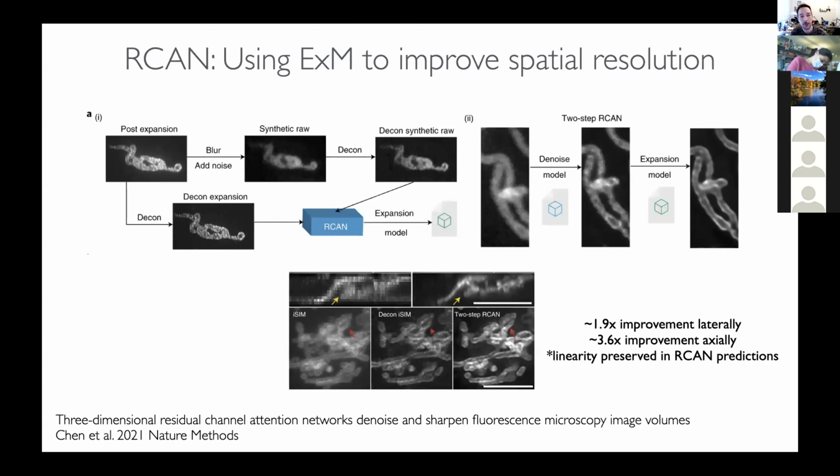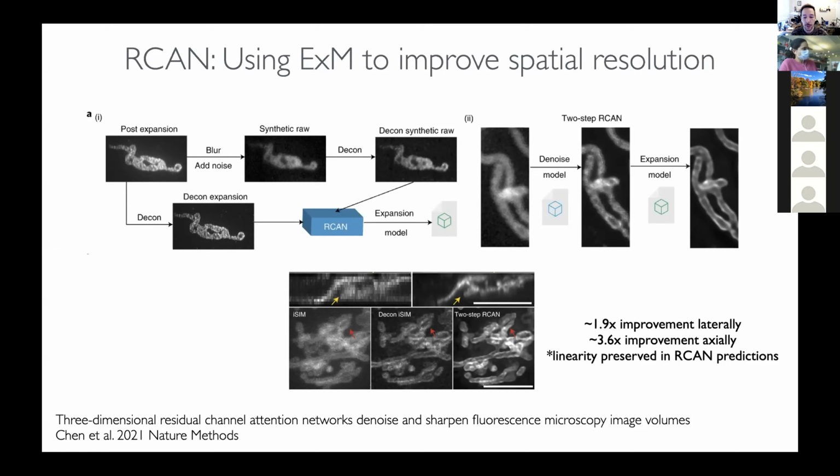And they extended on this and did something which is just fantastic. They took cells and used expansion microscopy, took the expanded cells, imaged them using ISIM, and then downsampled them and put a blurring on those images so that they would look very similar to what you would get if you were imaging just using normal ISIM or SORA imaging. So then they have a ground truth of what this high resolution data should look like. They have what you would normally get imaging on the microscope, and train this network to do both denoising and increased resolution.